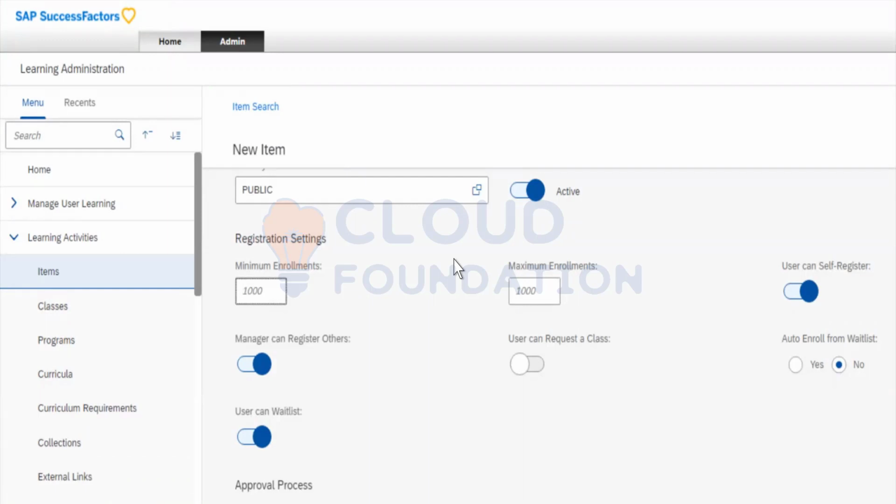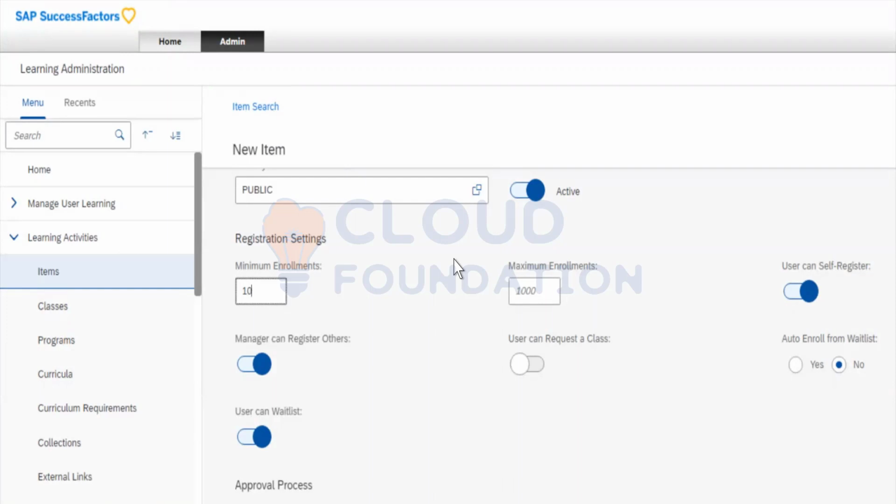So I said for this training, unless 10 people enroll, it won't make sense to the company because there is a cost in it. So we put what is the minimum enrollment you want. If there are not 10, that means this training will not be activated.